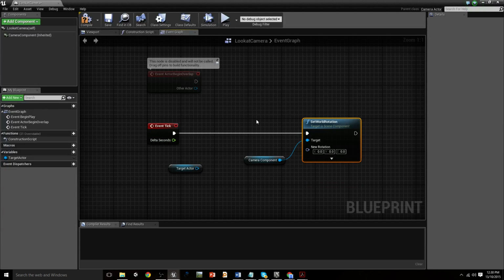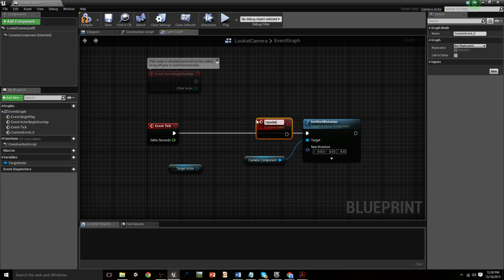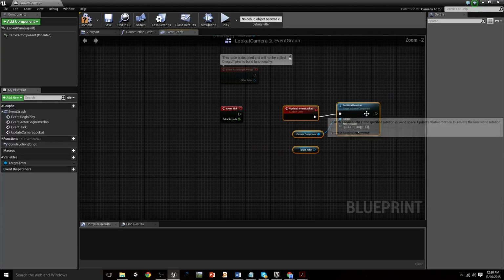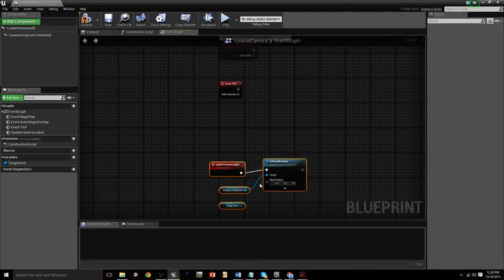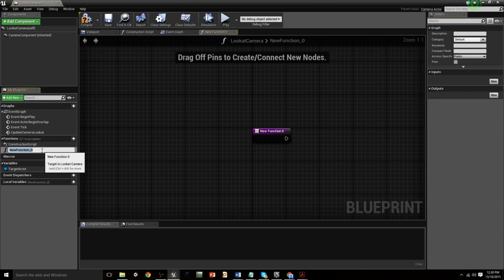Now, what I'll actually do is make a custom event, and I'll call it update camera look at. And I'll actually plug it in there because I want to get into the habit of breaking these out either as a custom event here or as a function. So update camera.